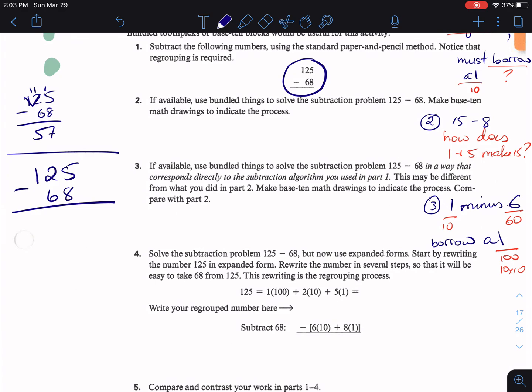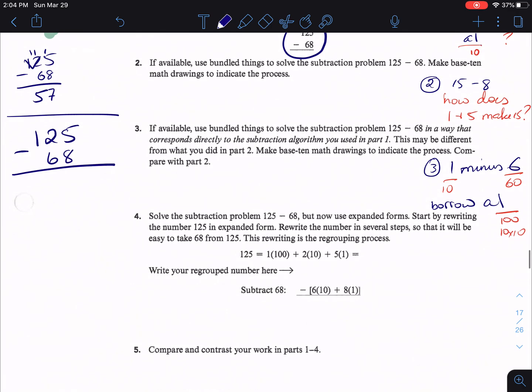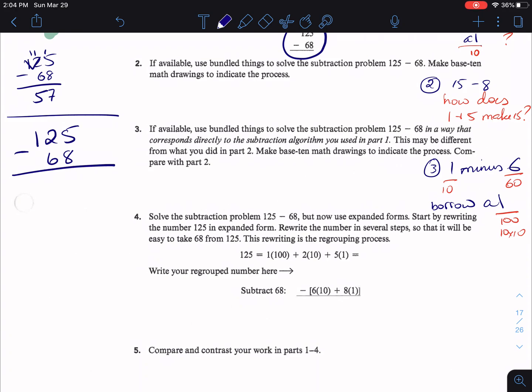So let's see if we can speak through the standard subtraction algorithm using a narrative that might be helpful. And again, we're doing right to left, which is counterintuitive, but we're going to stick with it this time. So 5 ones take away 8. I do not have enough loose ones to take away 8. So I'm going to regroup 1 ten and split it into single ones. So 15 minus 8 is 7. Now I have 1 ten minus 6 tens. And again, I don't have enough loose tens to take away 6 tens, so I'm going to regroup the 100 into 11 tens. 11 tens minus 6 tens is 5 tens.